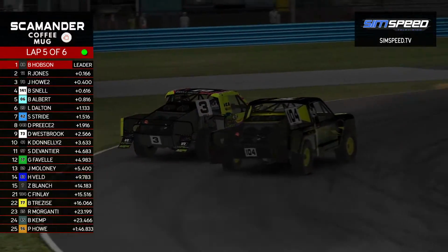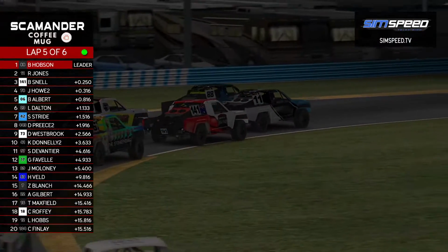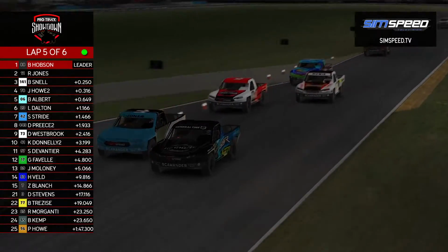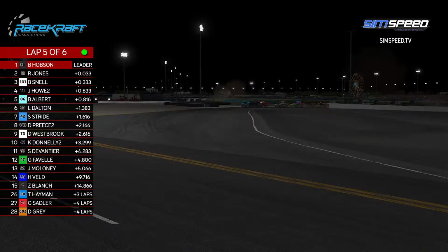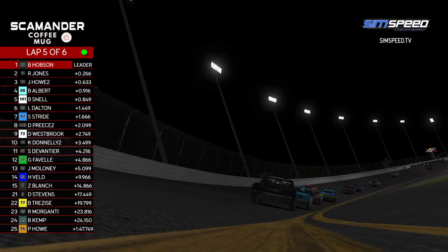So now it's going to be a long line of cars on the final lap, which is the next lap. There goes Jones up the inside of Hobson into the second International Horseshoe, but Hobbo with the outside line now has the advantage for the upcoming left-hander. Doesn't quite push Jones off the track, gives him enough room there, but straight back onto the throttle and keeps that momentum. Ryan Jones going for as much of the racetrack as he can, as that was Ben Snell just tapping the wall on the exit of the corner.